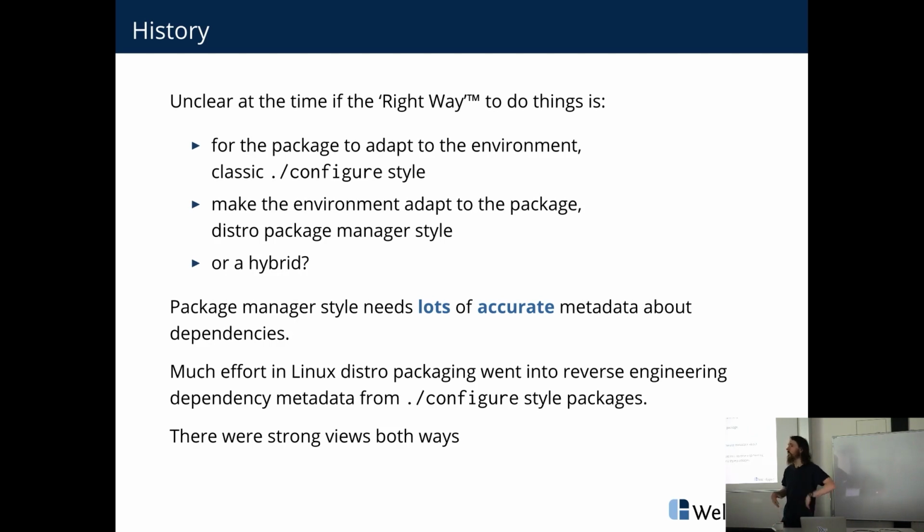Whereas, as time moved on, like with Linux distros, the idea is that the underlying system is a bit more flexible. You could adapt the system to fit the requirements of the package, like install some dependencies, whereas on a classic Unix system, that might just not be an option at all. So, should the package adapt to the environment, or should the environment be made to adapt to the package, which really relies on package management, or some combination.